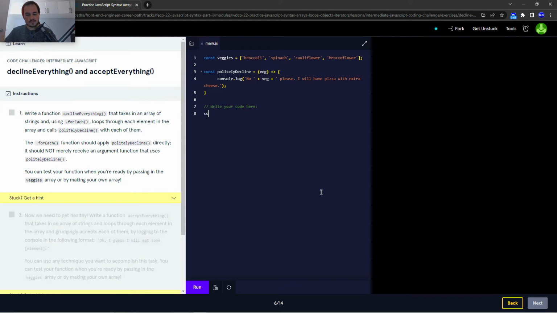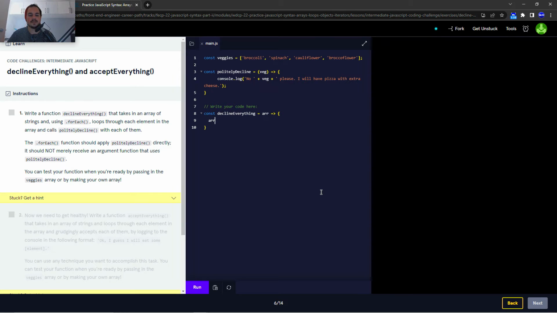Okay, so let's start off with the function first. Decline everything. Takes in an array, then the body, an array of strings there. Using .forEach, the .forEach function should apply politelyDecline directly.